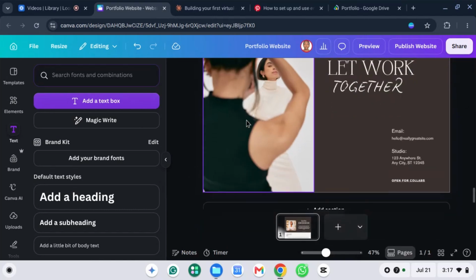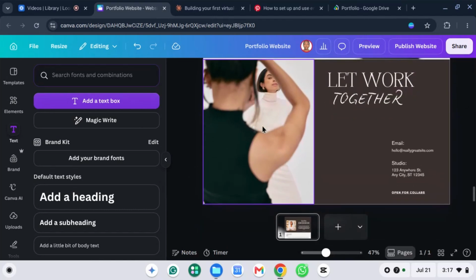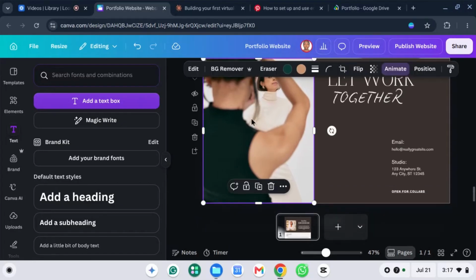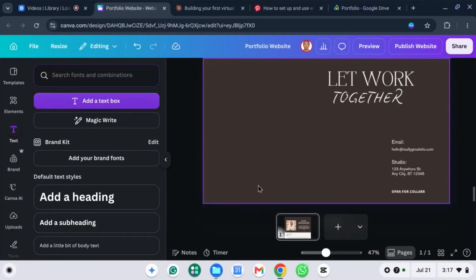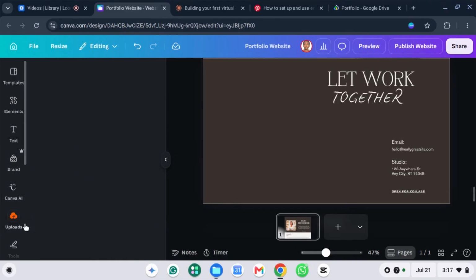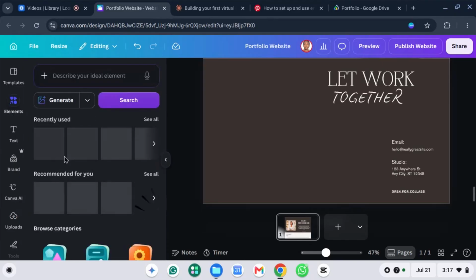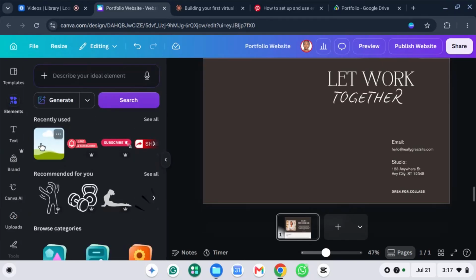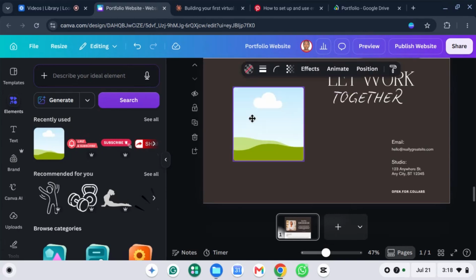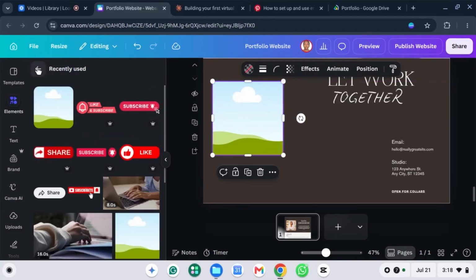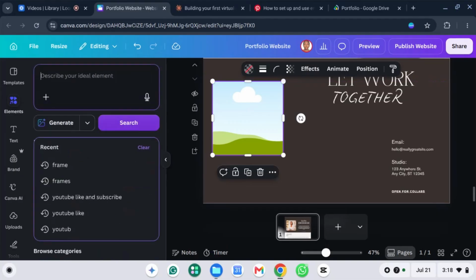The next thing we're going to do is to change this image. We do not want to use this image, so we're going to change this image to our own professional image. You simply backspace or you right click and you delete. Then you go to your upload and upload your professional image. But before that, we're going to have to put in our frame. I told you recently, just search for frame and it will bring it up. So this is the frame we'll be using. There are other frames, the other fancy frames.